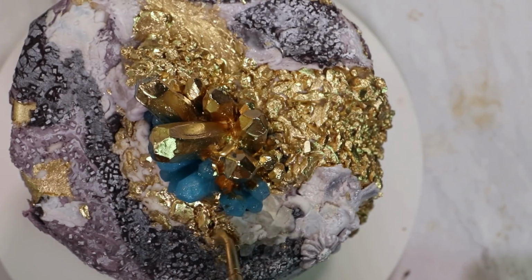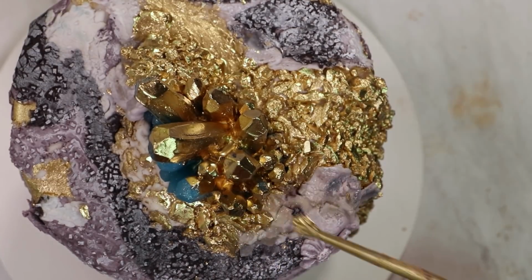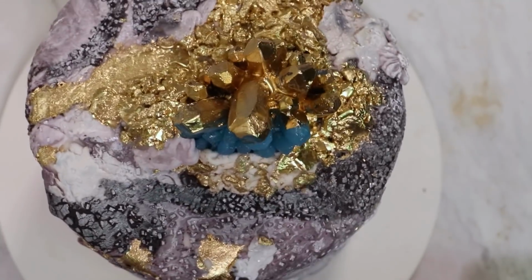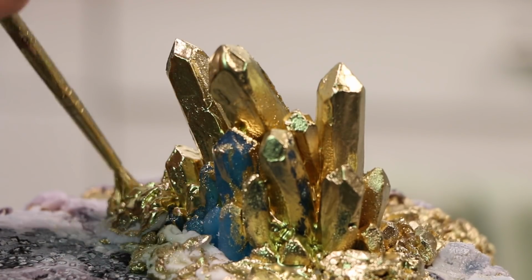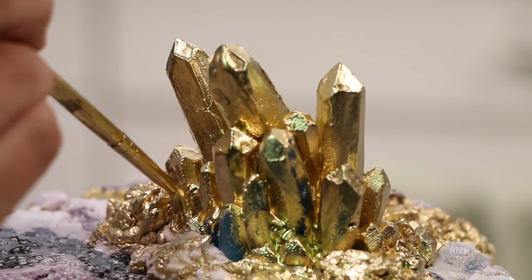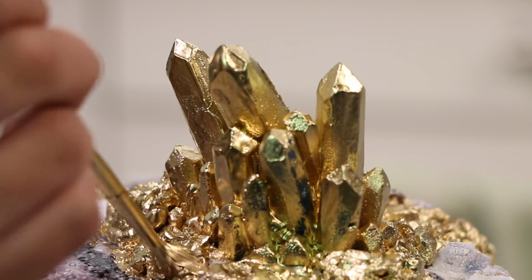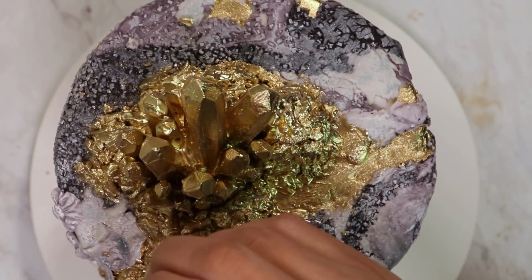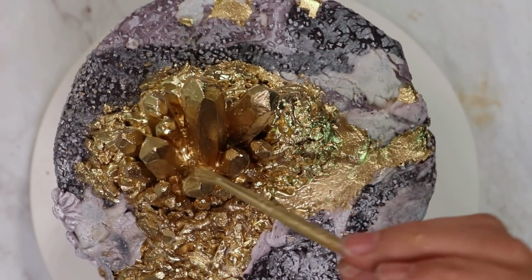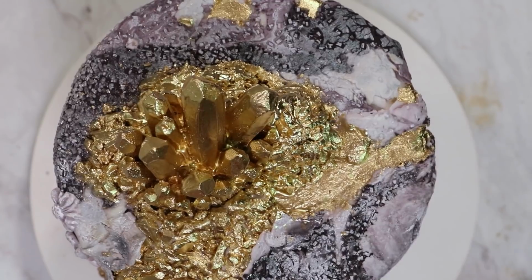One of the reasons I love using the Truly Mad Plastics Super Gold is that the shine is like a true gold. It's not too yellowy or brassy looking. It just looks like a really, really nice gold, and it covers super well. I'm just kind of slopping it on there, and you don't have any brush streaks, and it just stays super shiny.